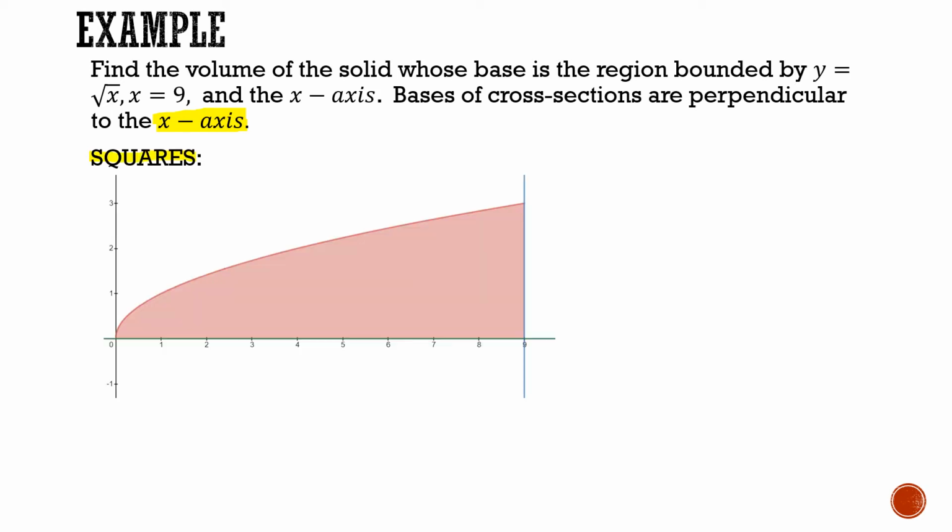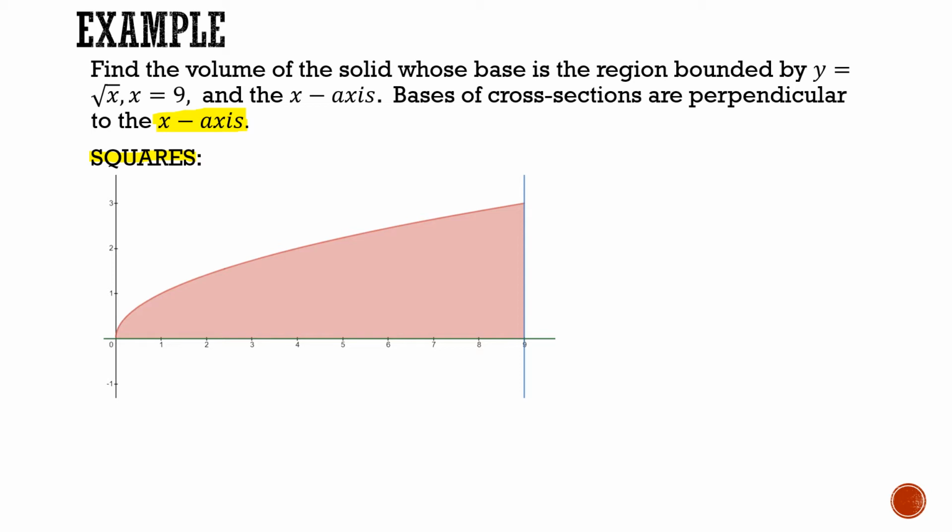So I'm going to start by drawing my region. So I have the square root graph, and I stopped it at x equals 9 because that was the boundary they told us. And the x-axis, which you can see lightly, is this green line running along the x-axis. So I'm going to shade my region. Once I shade that region, I want to figure out what my cross section is actually going to be. And so basically what I'm doing, I'm thinking about this almost like in 3D, and I'm thinking about how I'm going to slice it. Like I said, almost like it's a loaf of bread or something like that. You want to slice it.